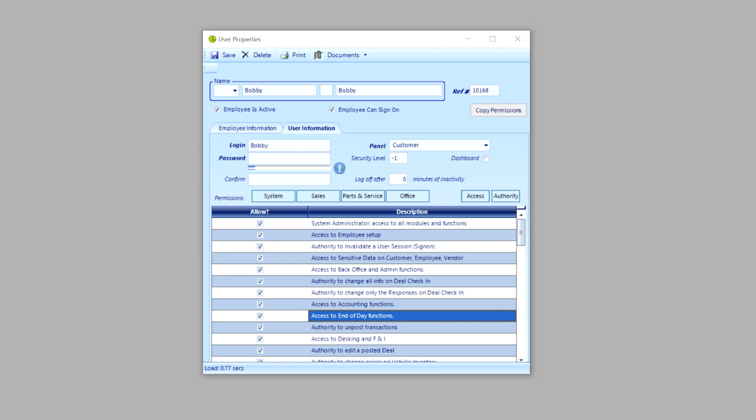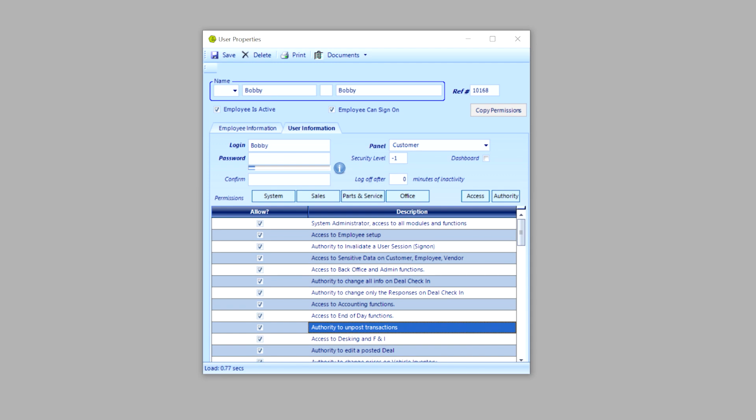This allows the user to create and view end of day information in the end of day folder on the Office Operations tab. This allows the user to unpost items from QuickBooks.